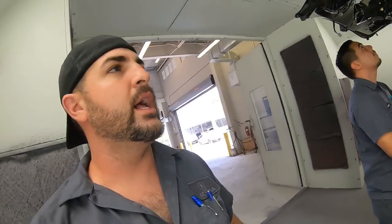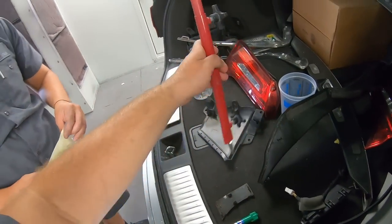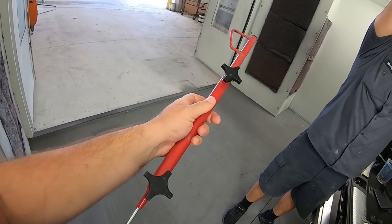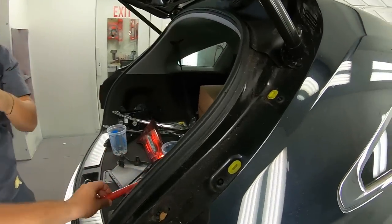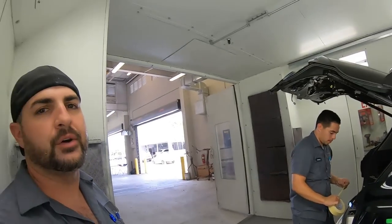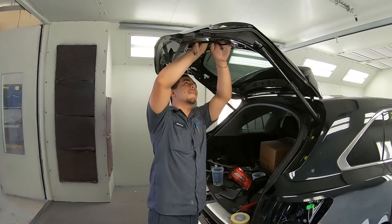And we're just going to go ahead and tape up all the areas where paint can kind of go through so it doesn't get into the inside of the car. And then we'll utilize this, I don't even know what you would call this. It's like a tailgate lift. You can rod and keep it in any position that you want, which we'll show you. And this will probably be another video, but we're just gonna do the tailgate and the hood right now. So we'll put on a little time lapse and get taping.